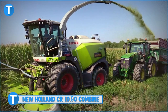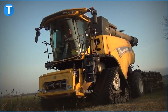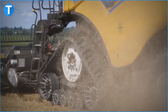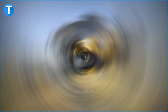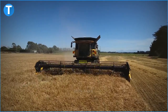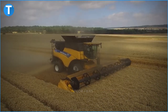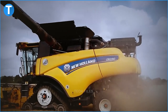Number 3: New Holland CR 1090 Combine. This New Holland agriculture product is fitted with a Cursor six-cylinder FPT engine, with a displacement of 15.9 litres, a rated power of 653 horsepower, and a peak output of 700 horsepower. Its fuel tank has a capacity of 1,300 litres. The machine moves with a maximum speed of 30 kilometres per hour and has a maximum travel speed of 40 kilometres per hour. The CR 1090 Combine has a hydraulic transmission with a total of four forward and reverse gears. Its front wheels are 900 by 60 R32 tyres and its rear wheels are 540 by 65 R30 tyres. Its grain tank can hold a total of 14,500 litres of grain and its cutting unit has a working width of 915 centimetres. The harvester has a combine length of 904 centimetres, a combined width of 961 centimetres, and a combine height of 339 centimetres.